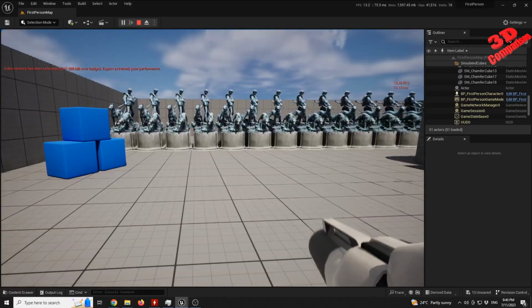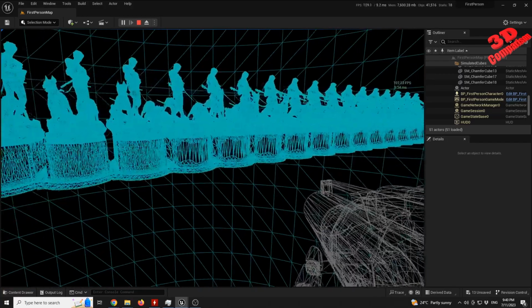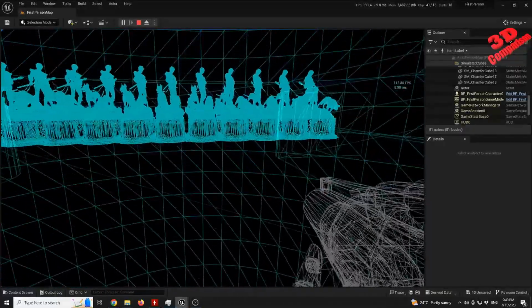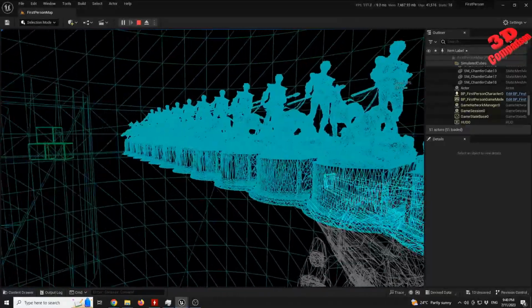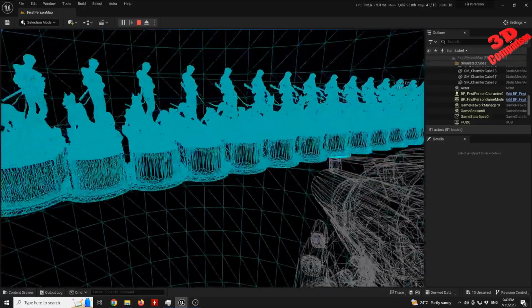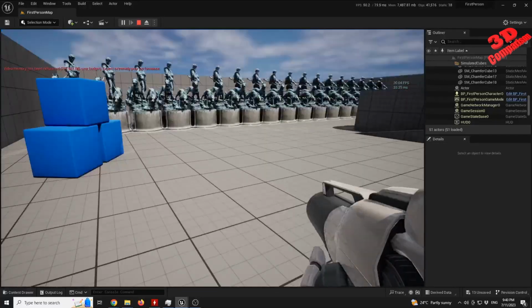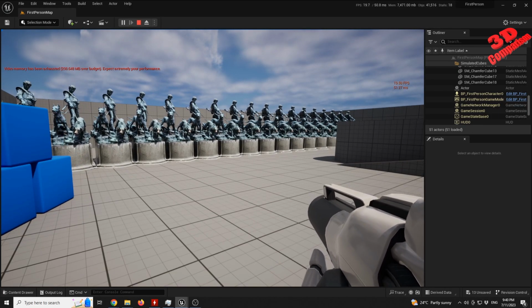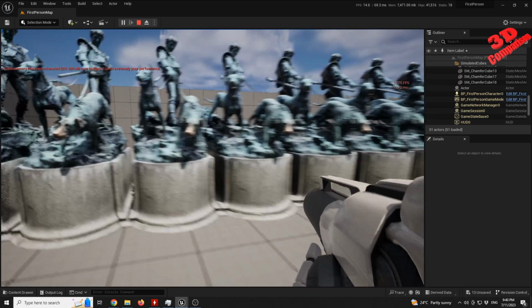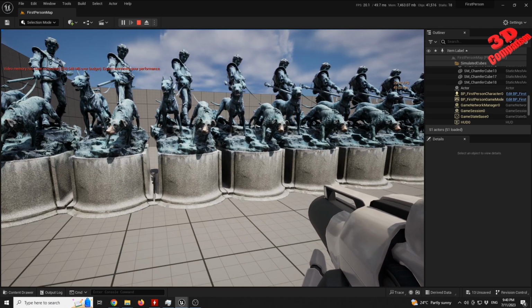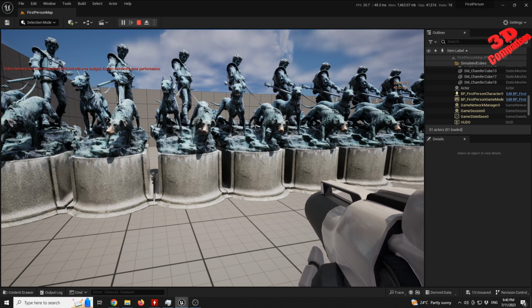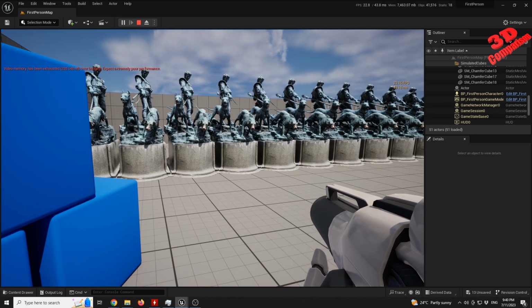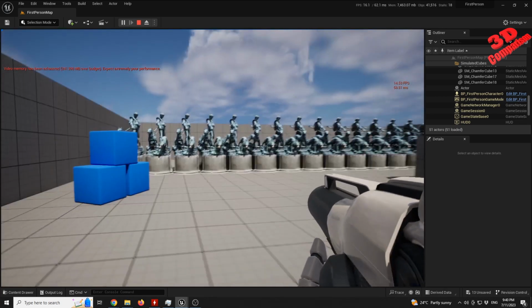So again, if I press F1 in order to see the wireframe, as soon as I'm going closer or further from the model, those meshes will be optimized. So there aren't many, let's say, changes. The main advantage of Nanite is that it goes a lot faster to optimize. If you have additional models, you just swap those to Nanite and they will automatically be converted.